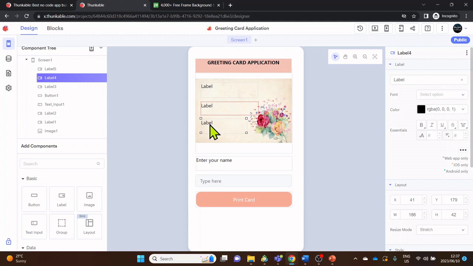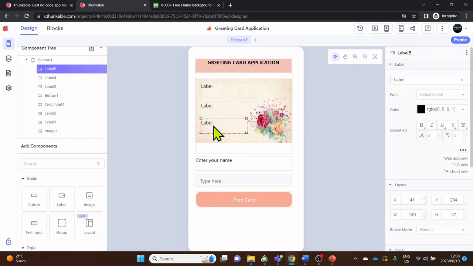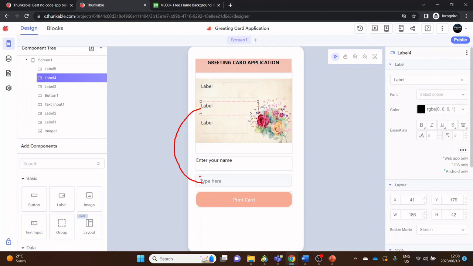The message, the third label, and the first label, those values are fixed. In other words, I could go to the first label and I could type happy birthday, and similarly, I could do the same for the last label and put in my message at design time. The middle label requires the value to be set from the text box.